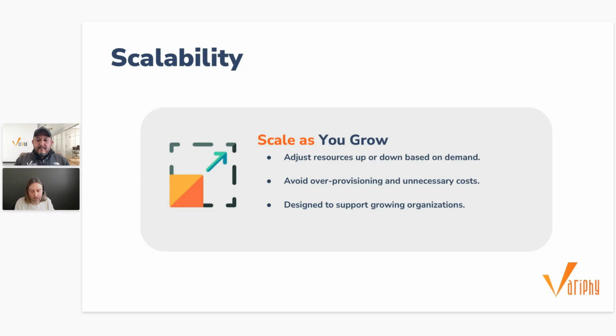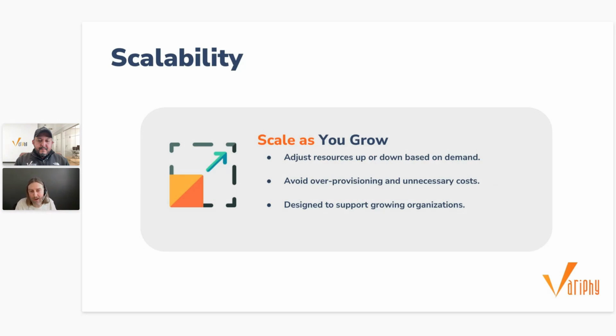So when we start to talk about scale, one of the things we see is customers steadily and constantly increasing. It's not like, hey, we just added 2 users, we're good. It's like, oh, we've acquired another company, or we're scaling up by 500 or 1,000. Well, when they do that, it's additional licenses, of course. It's additional infrastructure for them. But what a lot of times people don't think about is the Variphy infrastructure. So if you're holding your data for, let's say, 2 years, and you decide, hey, I'm going to scale up, and we just acquired another company, we're adding another 1,500 end users to our system.